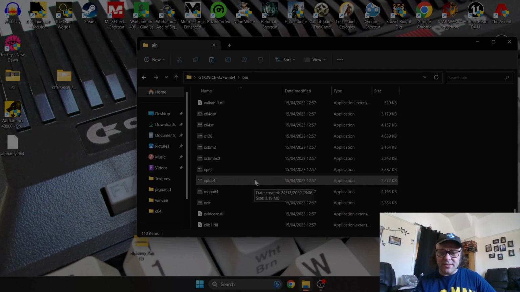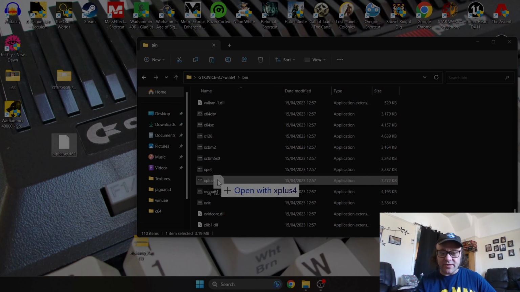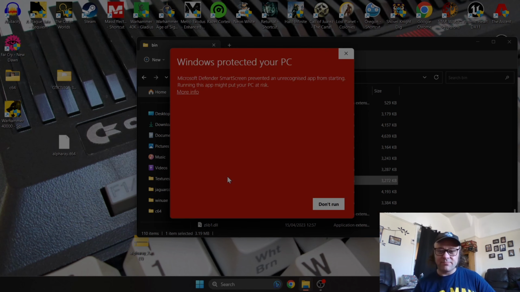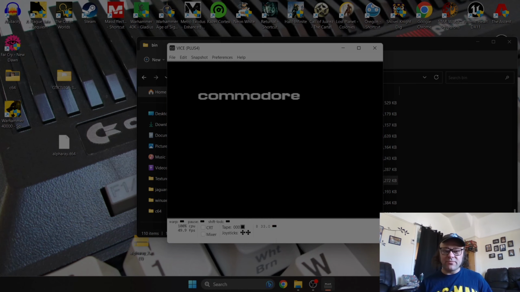We're using Plus 4 for this tutorial, and if you really want to be quick with speed to get this working, all we're going to do is left click on your game file, which in my case is Alpha Ray, and quite literally drag this until Plus 4 is highlighted with this D64 image. You might get a Windows protected your PC message, but this is really safe software. And there we go, so your Plus 4 has booted up.